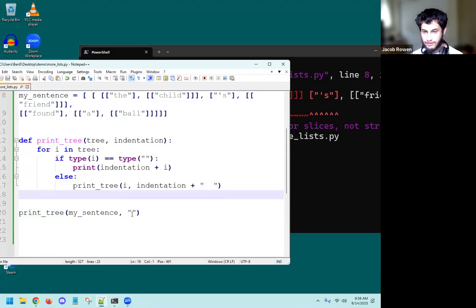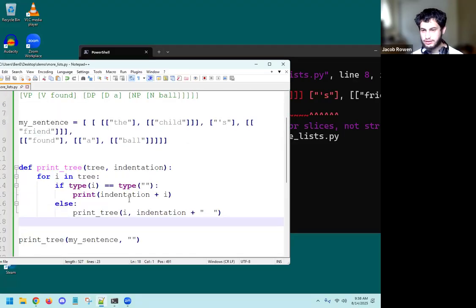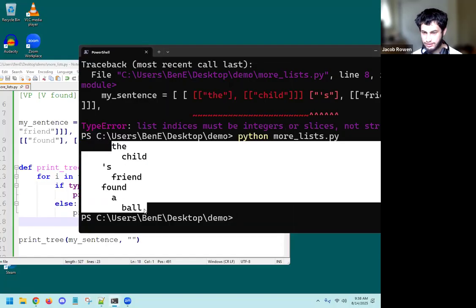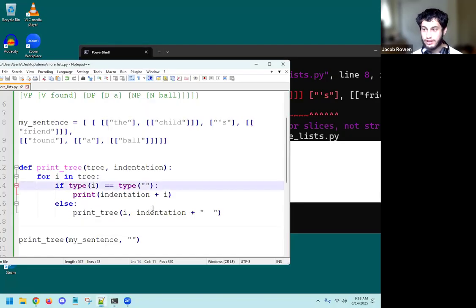This is some really fancy programming, but at the core, this kind of idea, thinking about lists as structured in this way, is at the core of a lot of stuff that you see in scripts that people write for doing linguistic analysis.